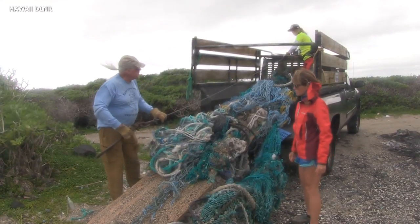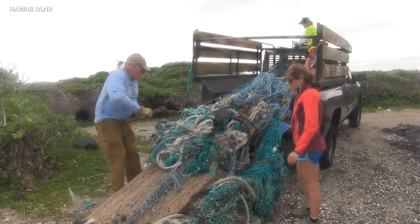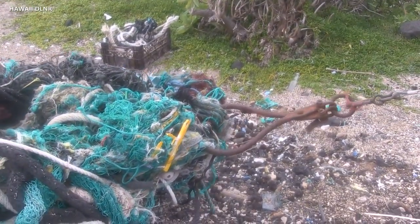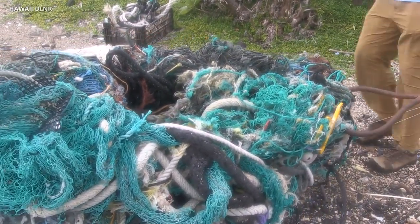But to put it all into context, I work with Hawaii Wildlife Fund. We're a very small nonprofit organization dedicated to native wildlife. So how we got involved in the plastics problem is because we have spent 16 years on this island pulling mass amounts of marine debris, which is primarily plastic, about 95% of which is plastic, so we're calling it plastic pollution now, from our shoreline.